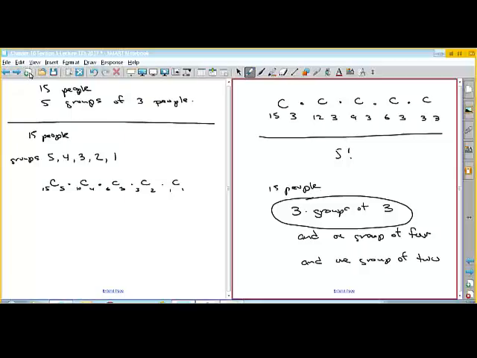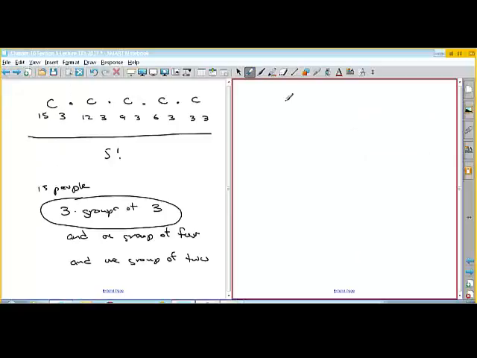So the way this one would work, just to show you the logic behind the whole thing: you would start out, and again, it doesn't matter which order you choose them in, so I'm going to do all the groups of 3 first. You'd start out with 15 people. You choose 3 people from those 15 people. That would leave 12 remaining. You'd choose 3 out of that group of 12. You'd have 9 people remaining. You'd choose 3 out of that group of 9 that are remaining.